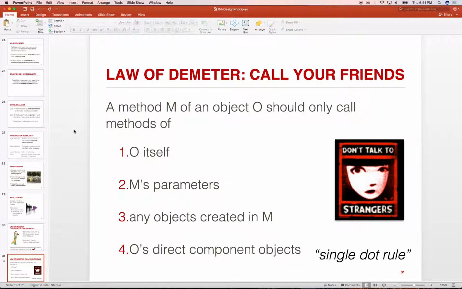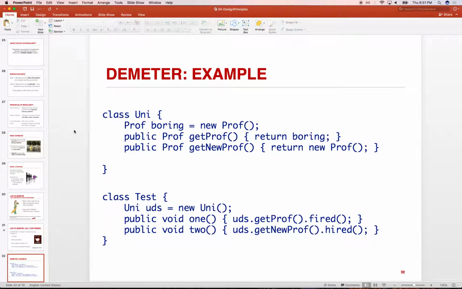Certainly you should be able to call things declared within your own scope, any parameters that are passed to you, or any object that you instantiate yourself, any object you call new on, or for which somebody passed you a reference and you have access. Some very simple ideas.